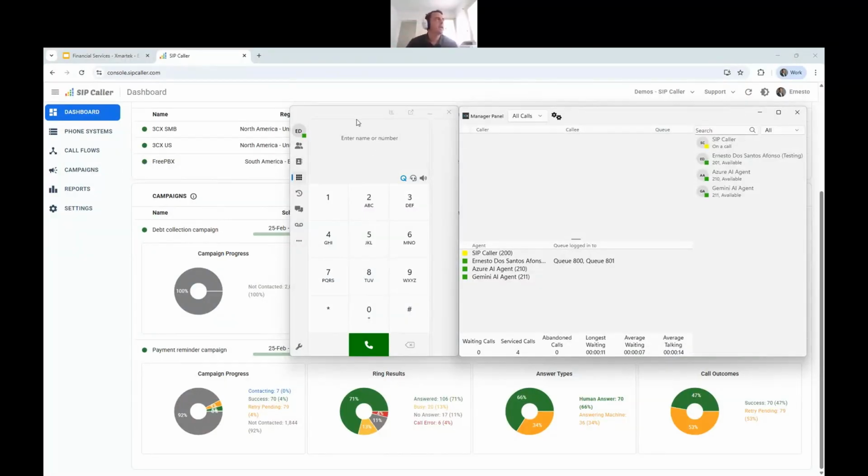When we get the call here in the 3CX phone, we will see the customer name, the name of the person that we are calling. And as soon as we answer the call, we will have the pop-up open in a new tab with all the details of the contact. So we know the details of why we are calling this particular person. SIP caller can take up to 30 seconds to start. So in a moment, it will start making calls.